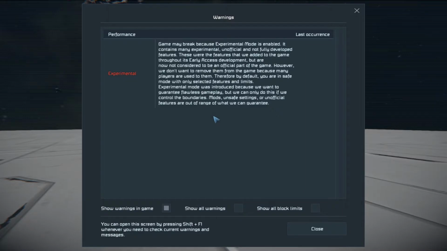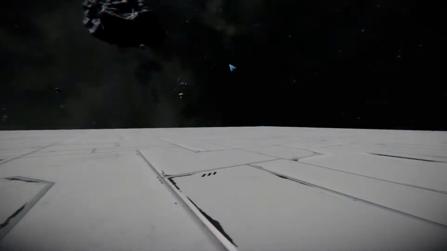Make sure to check out my tutorial that'll be popping up here on how to set up a rotor drill and automate your drilling process. But anyways, something like that, it will pop up here showing you that, hey, this is a little bit unstable and I don't like it. But you can generally ignore these warnings in here. They're not too game breaking, but they definitely are something to keep an eye on if you're testing something out for the first time. But anyways, I'll get off that screen.